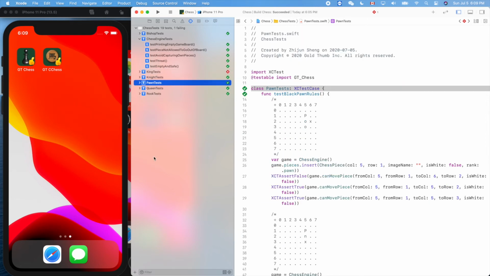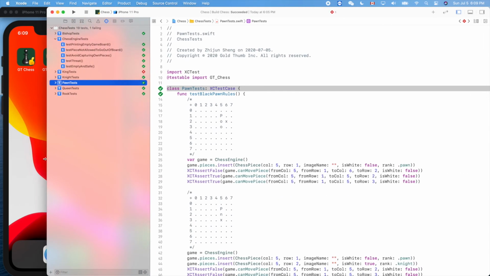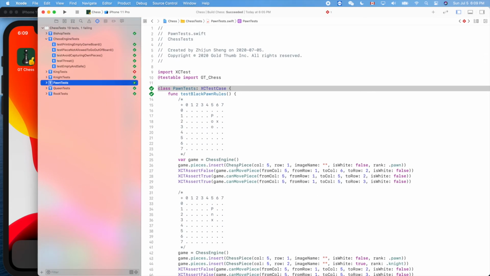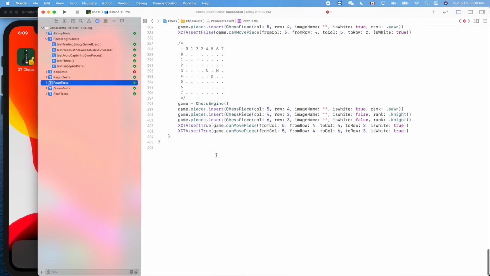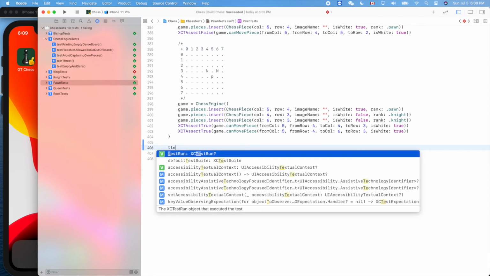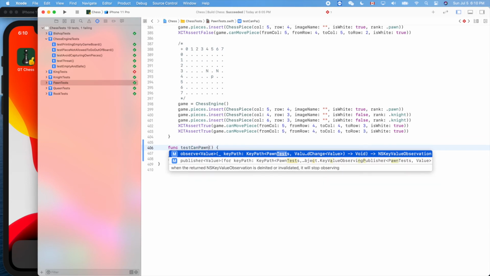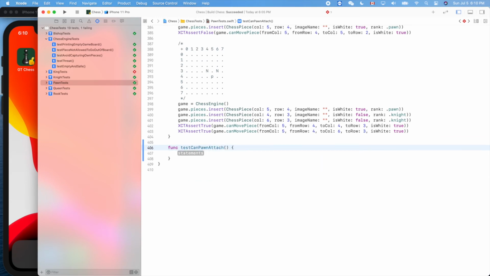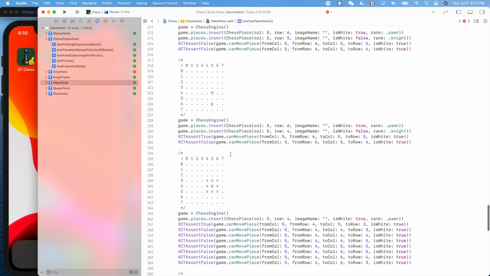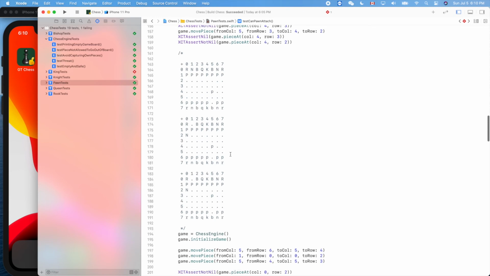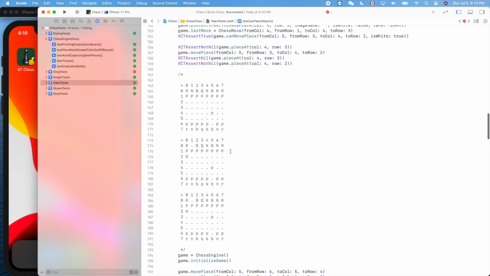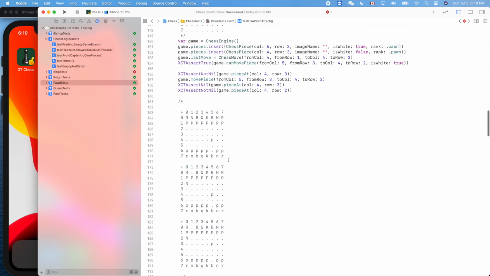So let's create a new one to test canPawnAttach, right? So it's easy. Let's make a copy of this one.